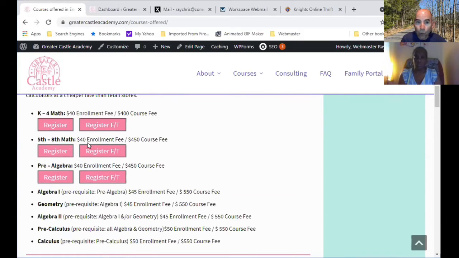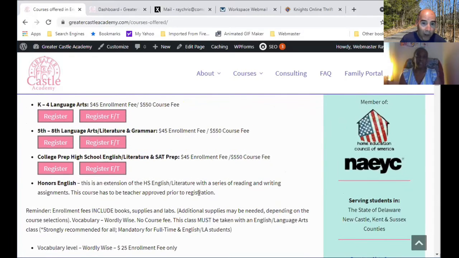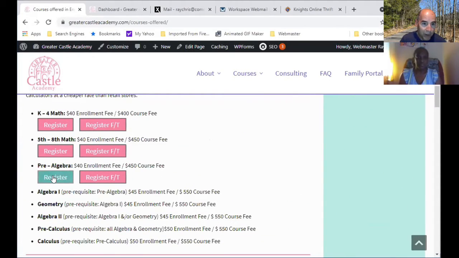Okay. So when you're doing a new button, like we're going to do Algebra 1 for part-time, and then maybe I'll have you try to do Algebra 1 for full-time. If we had an existing button, $45, $5.50, we could use that. I gotcha. But in this case, I'm going to use the pre-algebra as the basis of it.